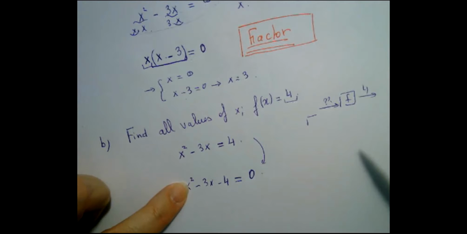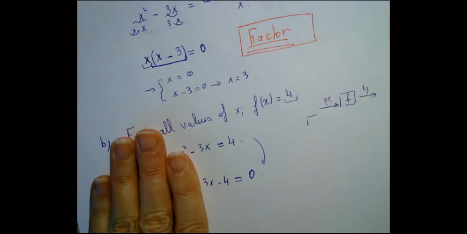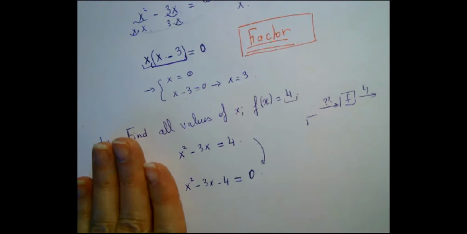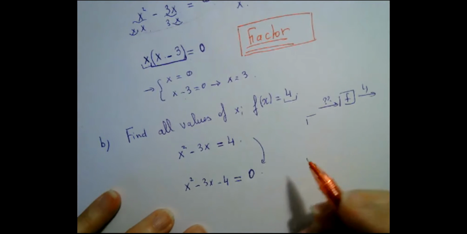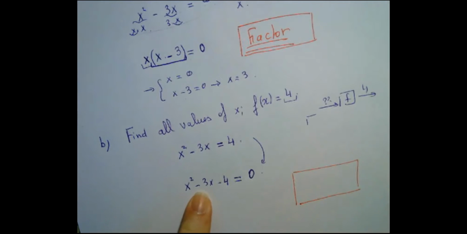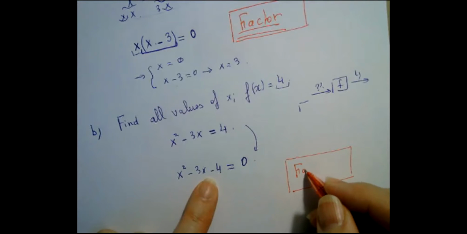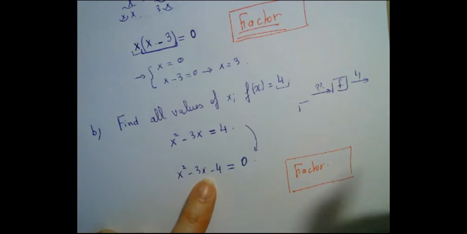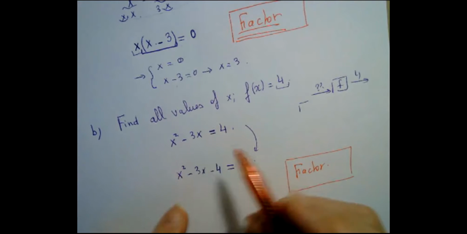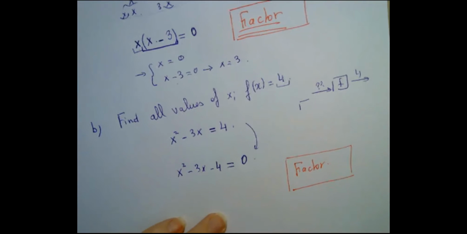Okay, so we have to make one side only 0. This is when x squared is in the picture. Not when, if I only have this, we don't need this. We already know how to handle it. The minute x squared is in the picture, one side has to be 0. And then what should we do after that? Once you write it like this, what do we do after that? Factor. Factor. So these are the steps. Whenever you have x squared minus and an x in here, step number 1, one side should be made totally 0. Step number 2, we're going to factor it.